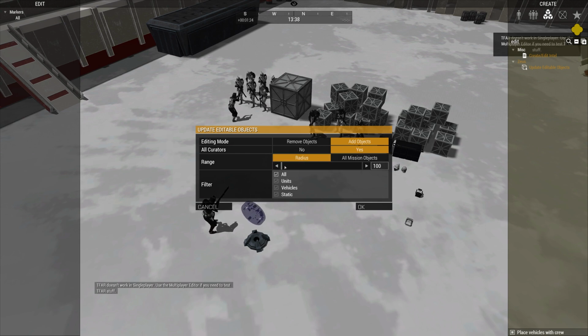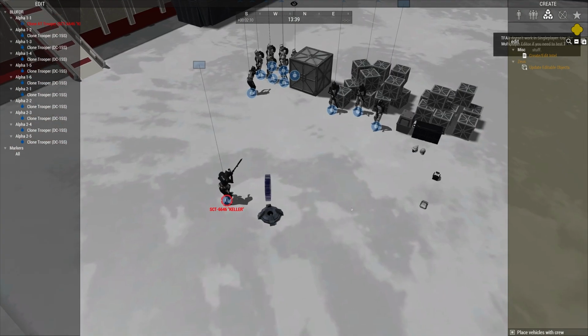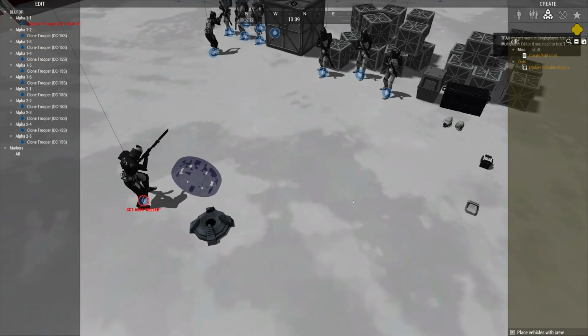Doesn't matter. If you want a certain range, then you can set the range of where you've placed it, like 200 meters. Within that range, these objects you want to render as editable. So we can just deselect all, and let's say we only want to select units, only the characters we want to edit. We don't care about the dropped items on the bottom because we don't want anything too much in our way or accidentally delete or move something. Once you tick that, hit OK. Now only the characters are editable to us.